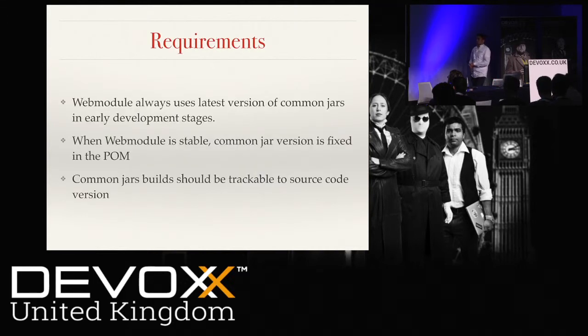So the challenge is essentially around how we manage versioning of these common jars. The life cycle of common jars and the web module is sort of independent of each other. The frequency of change would vary depending upon the requirement. So a change to the common jar could result from one application requiring something to be changed or another application, in which case both applications don't necessarily want to consume the latest change in the common jar all the time.